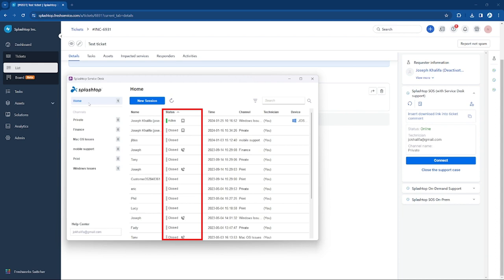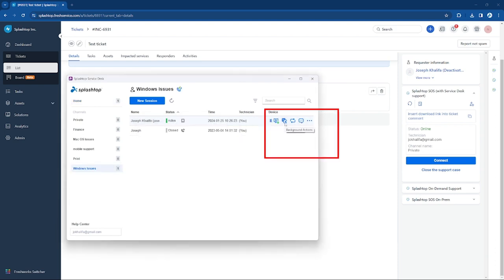We can also see the status of all our sessions within this channel, so we can see if any sessions are active so we can go ahead and connect, expired if they are closed, or if the status is waiting, that means we still need the customer to download and open the SOS Service Desk app. With Service Desk, we also have access to a few new collaboration tools for our team. With each session, you can assign, transfer, and invite technicians to your session. So if there's someone whose expertise is needed on a remote session, it's easy to work together directly through the Service Desk console.